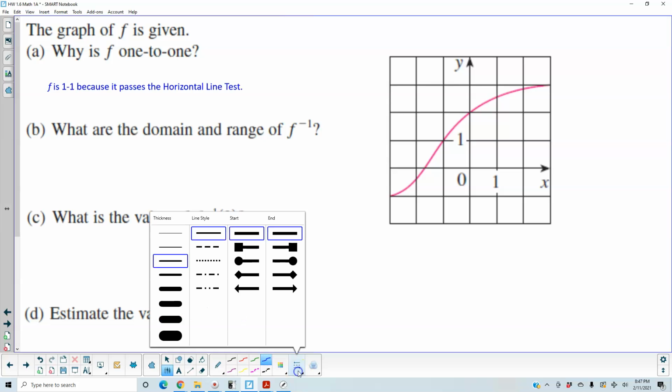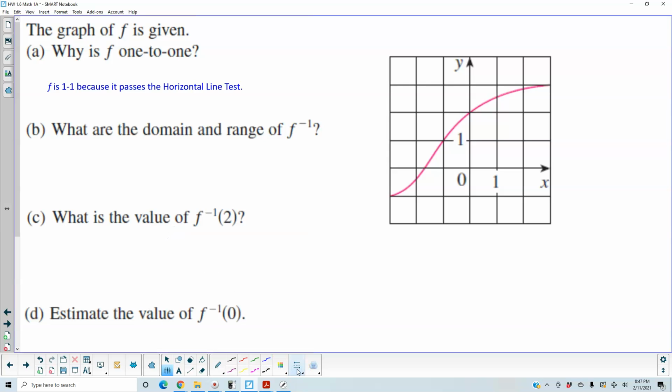Well, the function that we have is f. So here it ends at this point and it ends over here. Now keep in mind here that this is 0, 1, this is 2, and this is 3. This is -1, this is -2, and this is -3. So the domain is all the x values. So the domain is bracket -3, comma, +3.